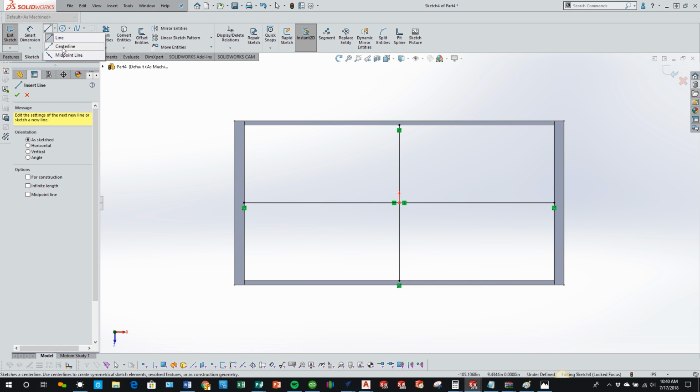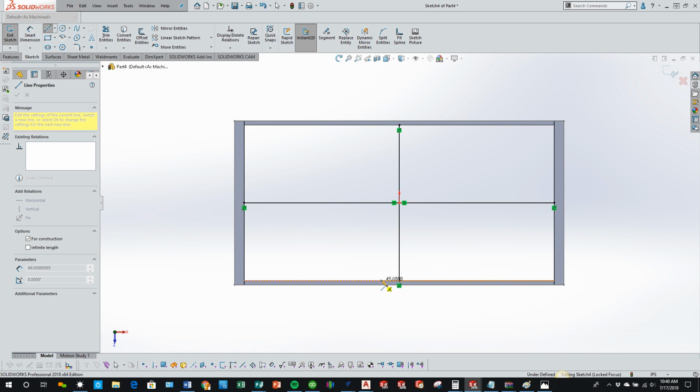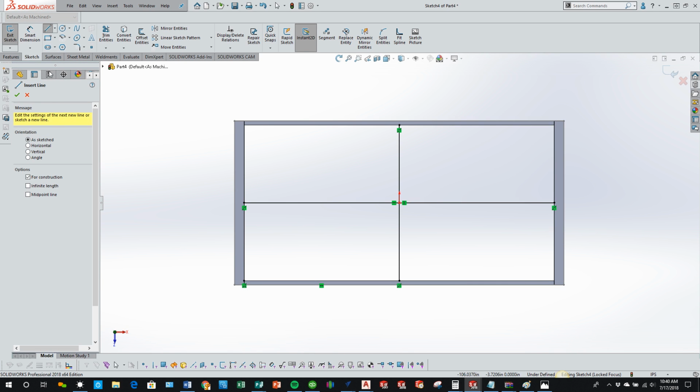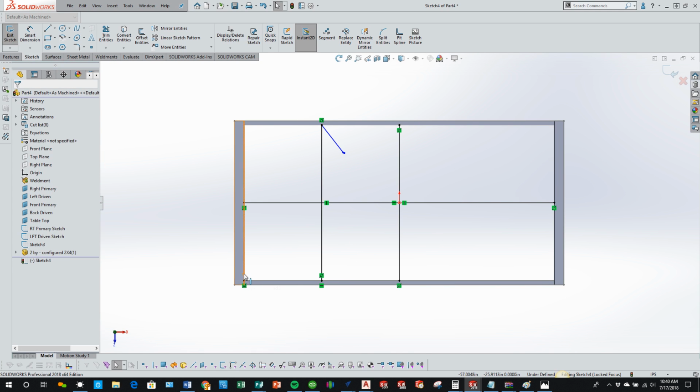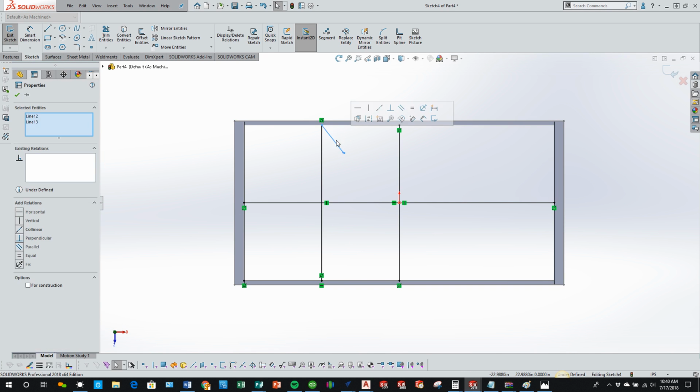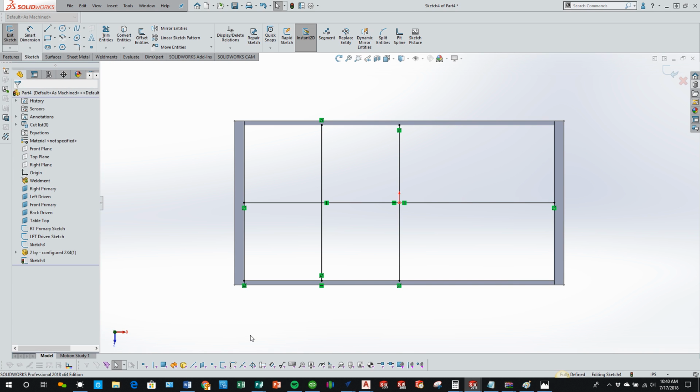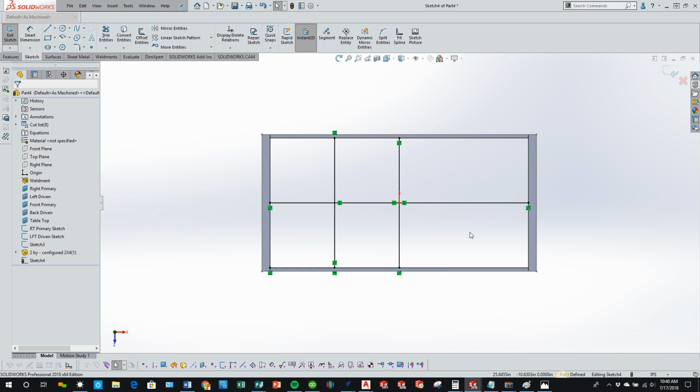What I like to do is draw in a construction line that will come across, and then draw a normal line that goes from there to there. What that's doing is centering this line between this edge and this edge. That's a process I like to use if you need to make structural cross members.